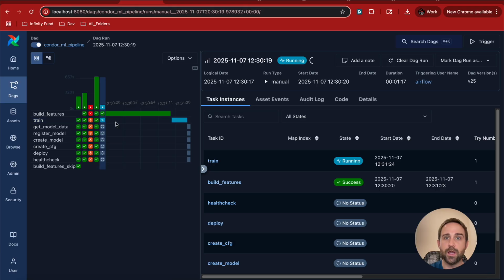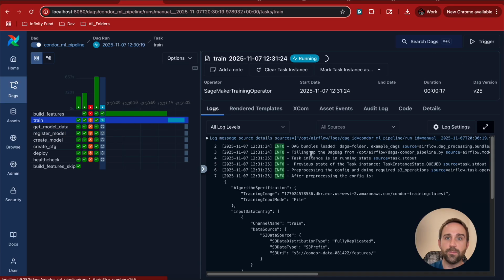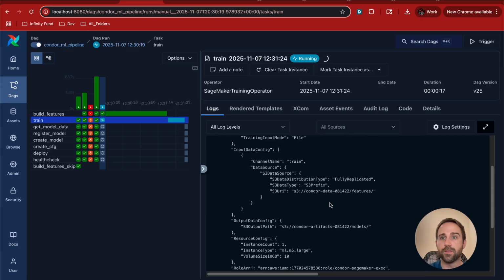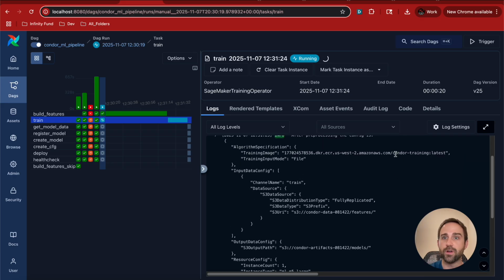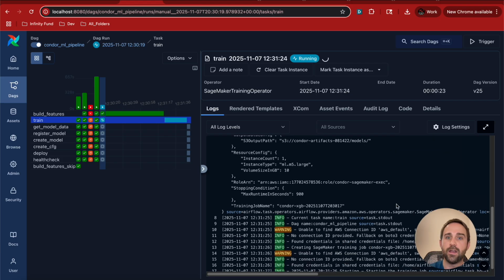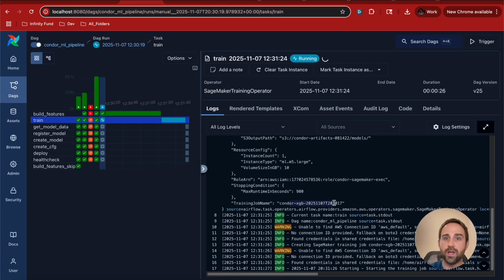Now it's going to the training pipeline. So what's happening inside the training pipeline? Click on it. Oh, it's calling the AWS training image, right? It's calling the Condor training latest image that's inside of AWS, and it's running it, right? And it's gonna run the training job name here. That's happening automatically inside of SageMaker. So we're gonna let these DAGs run and process sequentially, and I'll come back at the end, and then we'll smoke test this deployment of the endpoint, right?